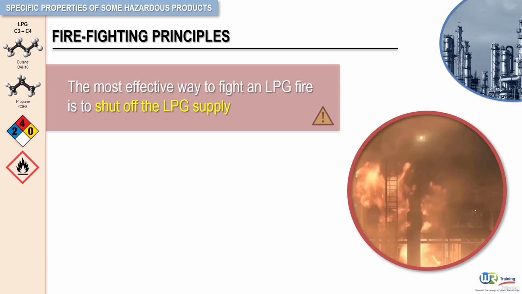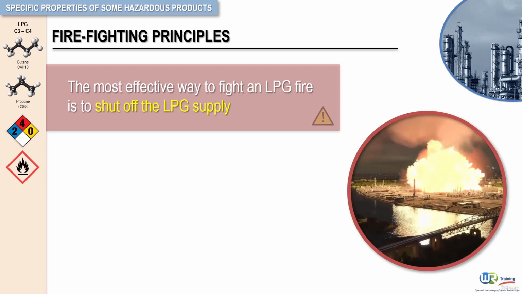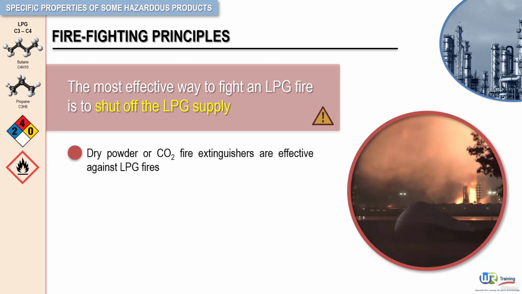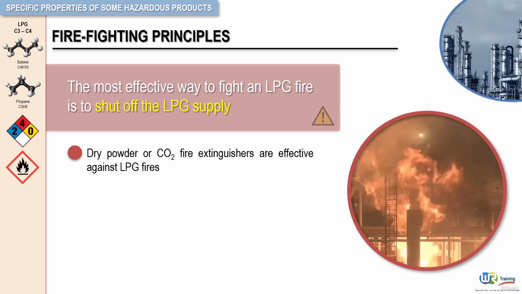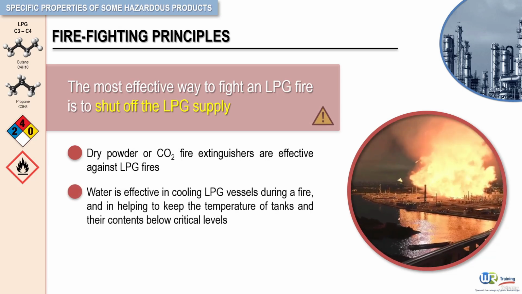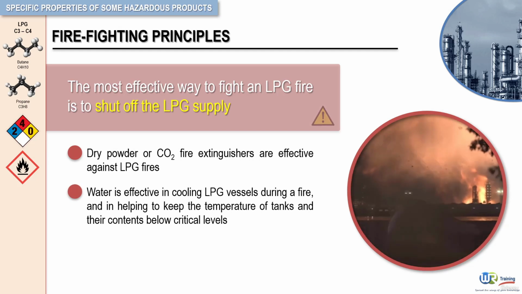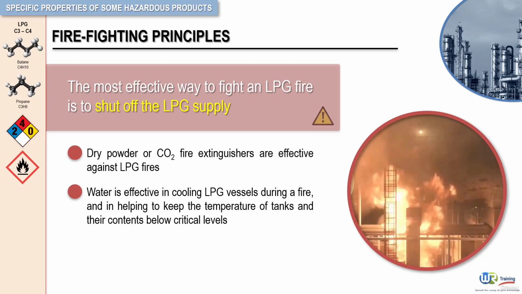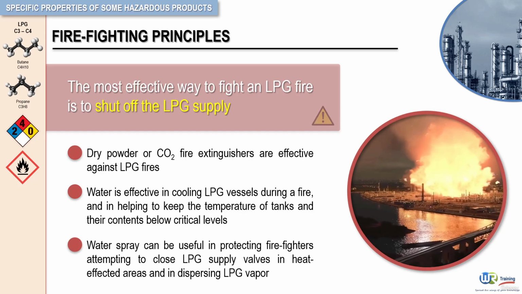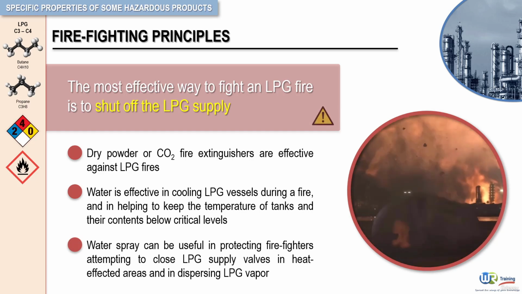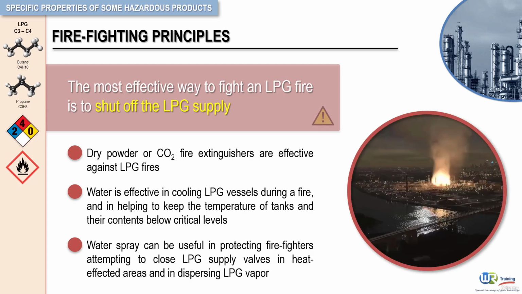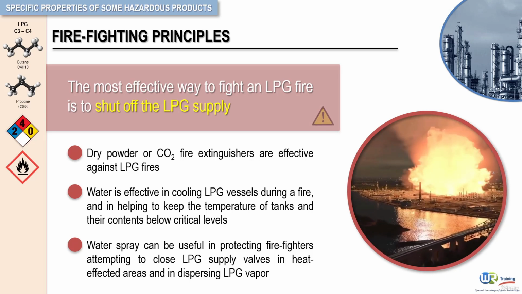Now, in the case where the fire cannot be allowed to continue and firefighting efforts should be implemented, dry powder or carbon dioxide fire extinguishers are effective against LPG fires. Water is effective in cooling LPG vessels during a fire and in helping to keep the temperature of tanks and their contents below critical levels. In addition, water spray can be useful in protecting firefighters attempting to close LPG supply valves in heat-affected areas and also in dispersing LPG vapor. The next 2 videos illustrate these concepts.